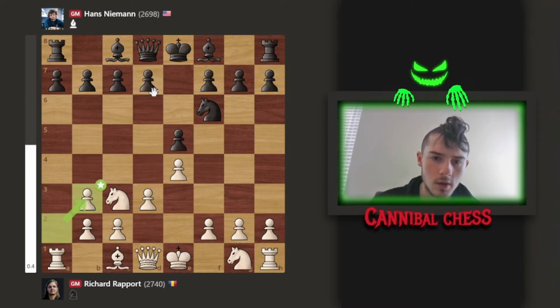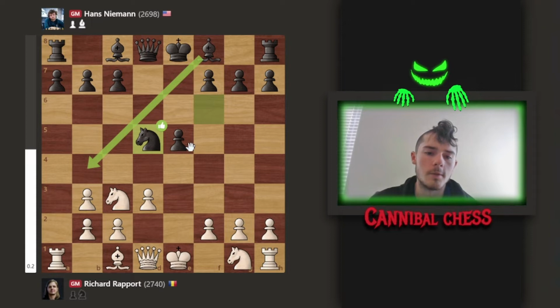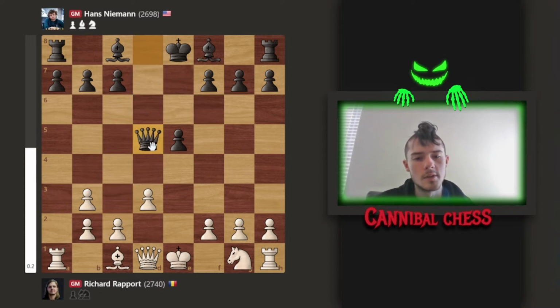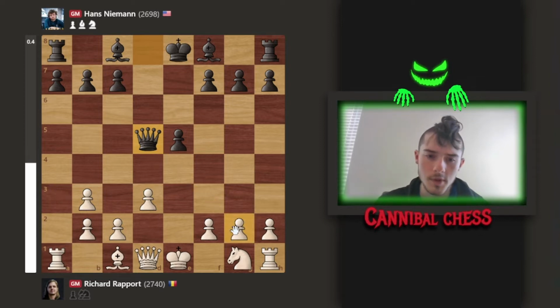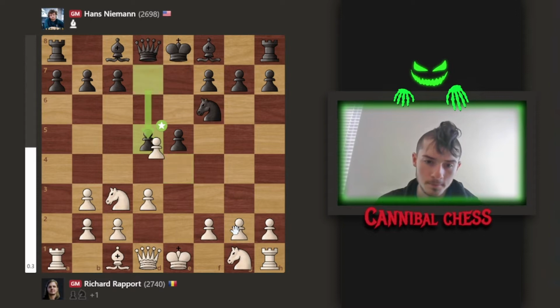And here, when Hans goes d6, the computer's saying that d5 would have been a little bit more accurate, striking in the center immediately, kind of pushing for an advantage. And if Richard actually takes here, then it's perfectly fine for Hans after he retakes with the knight, because now Richard can't really take back with his knight. If he did, then Hans would have this very active centralized queen that would also be hitting this weak g2 pawn. So Richard wouldn't really be able to take the knight back, and Hans would just be controlling the center of the board at this point.